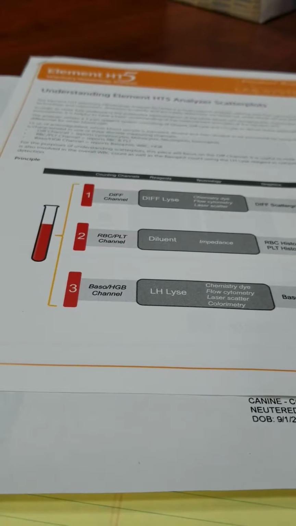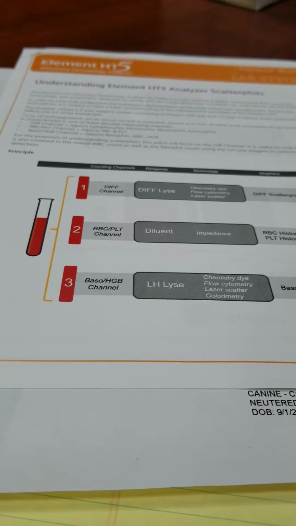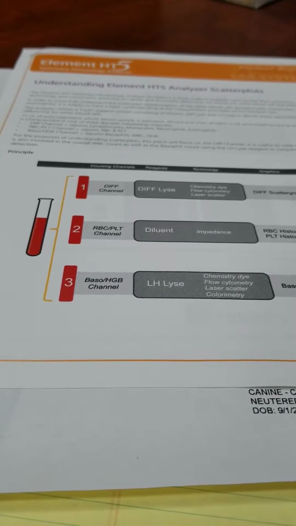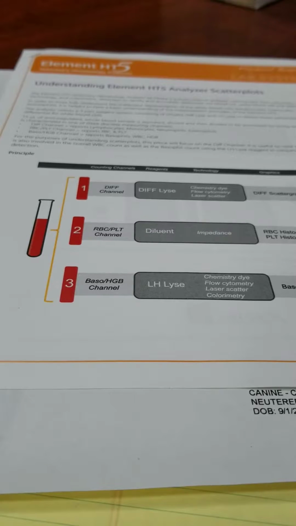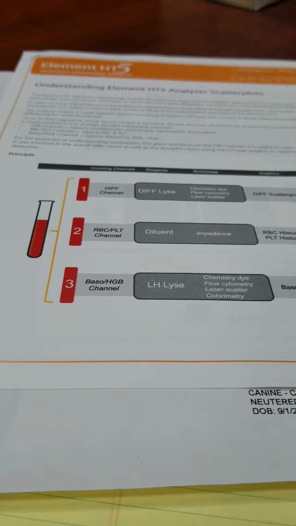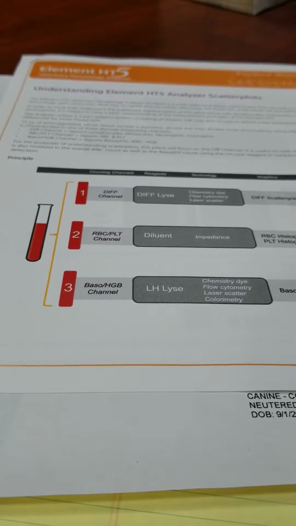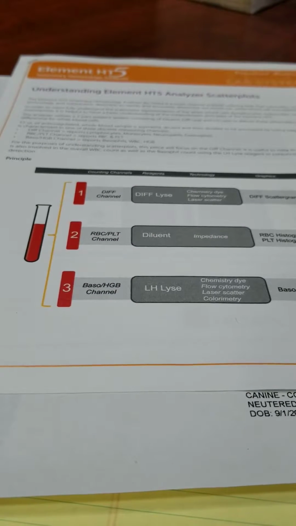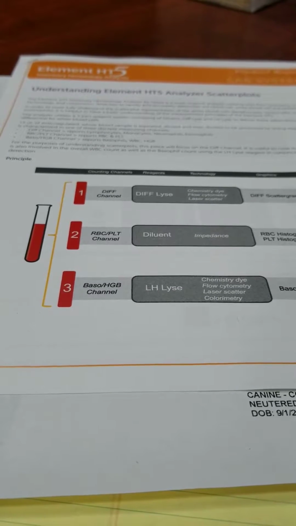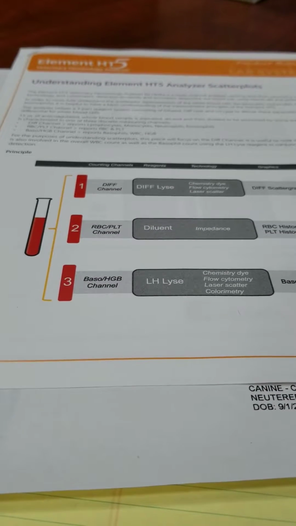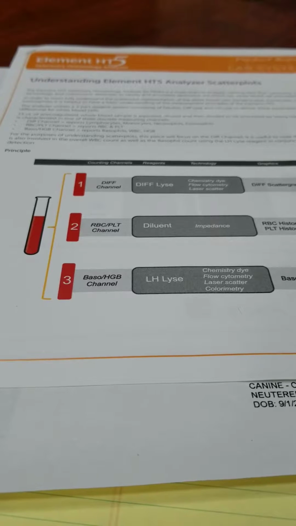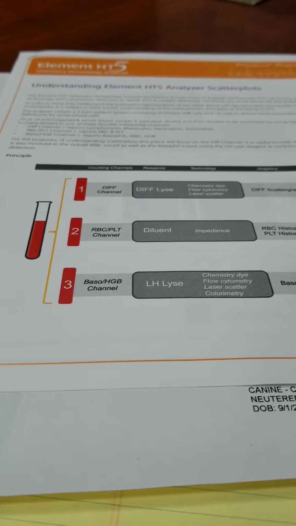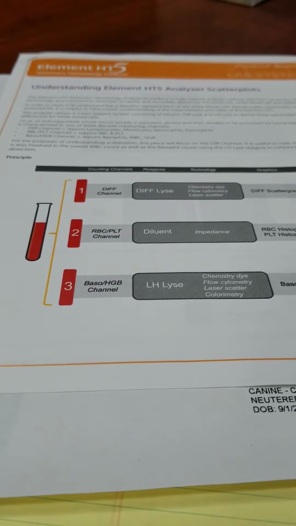Really check. I would highly recommend that we're reinforcing the idea to check all of our purple top tubes for clots or microclots with the sticks before every sample, because even if you have microclots, A, you're never going to get them all out, and B, you have no idea how many of your cell population is involved in those clots, and so you can try getting your giant clot out, but now you've just completely offset everything. So check those samples before you run it. And best practice is going to be, have your techs make your doctors annoyed and say, I need more blood. But I'd rather have you guys get more blood than get frustrated with results that aren't making sense.